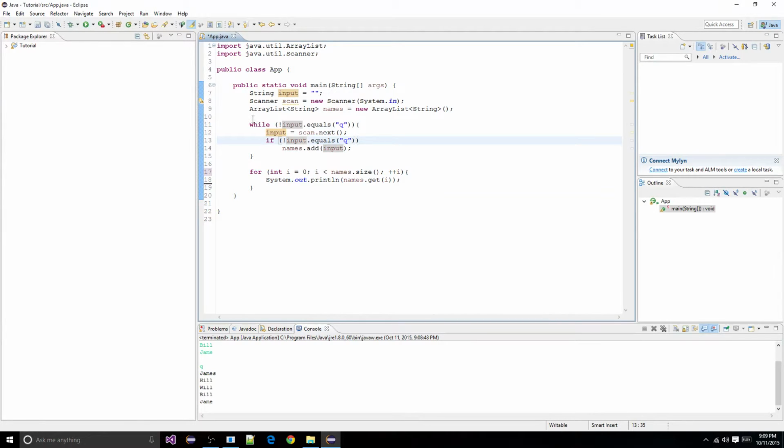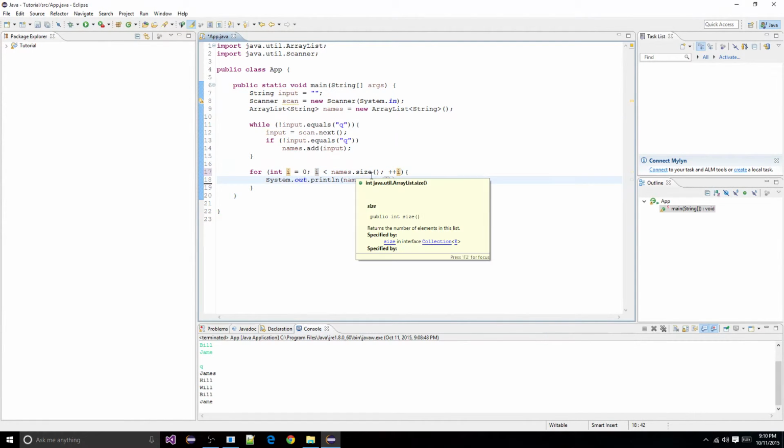So basically, when you're reading this off to yourself, you just have to read it as: while the condition input dot equals Q is not true, do this. And then when you read the for loop off, it goes: for the integer i equals 0, while i is less than names.size, add 1 to i, and then execute this statement. I should really be saying execute the statement, then add 1 to i. But when you're reading it off, you should just think to yourself that that actually happens at the end. This will actually always happen at the end of the loop.